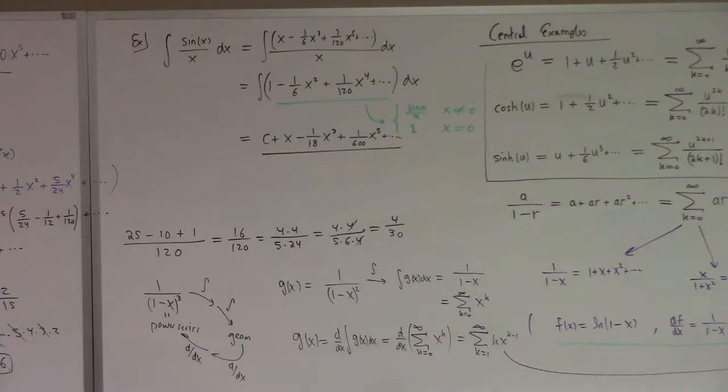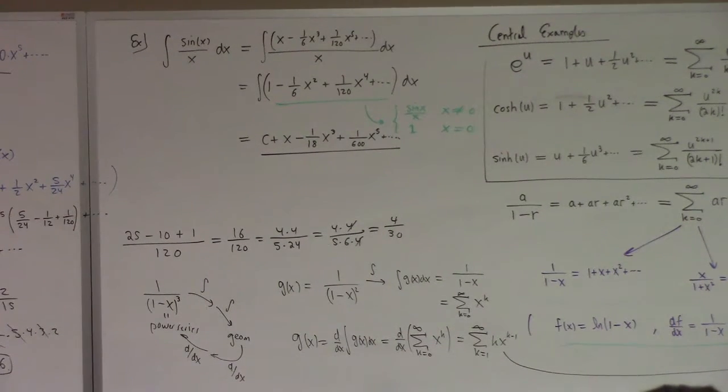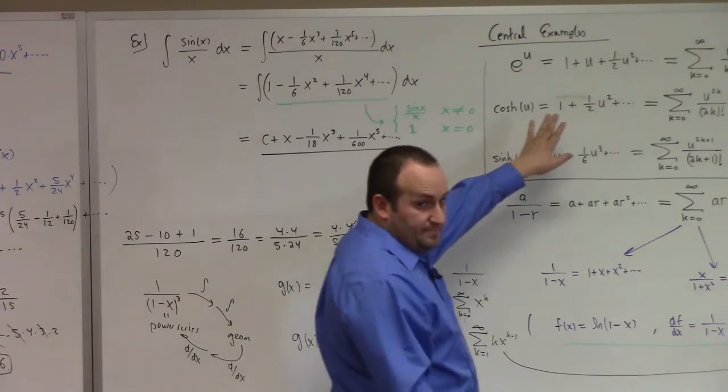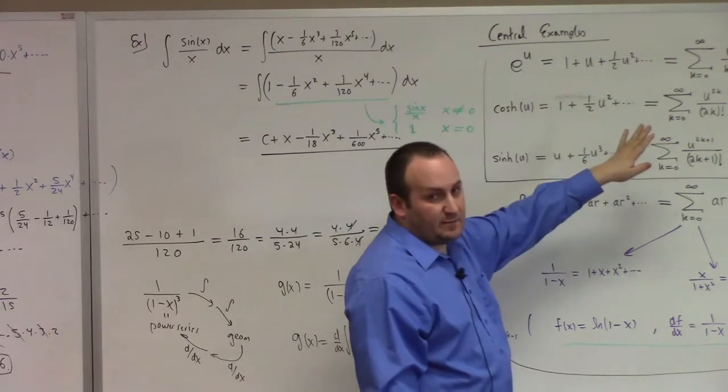I got distracted. My larger point here is just that the way I've been advertising to you that we can calculate with power series is just to do it. You just plug the power series into the limit you're trying to understand. Or you plug the power series into the integral you're trying to understand, and then you basically do polynomial calculation, right? Because we have term-by-term integration or differentiation. Or in the case of limits, we just replace it with the fewest lower-order terms, and then you're good to go, right? That's not that tricky, really. You guys are just not yet familiar enough with what these are, right? So you want to become familiar with them so that you can apply them, right?